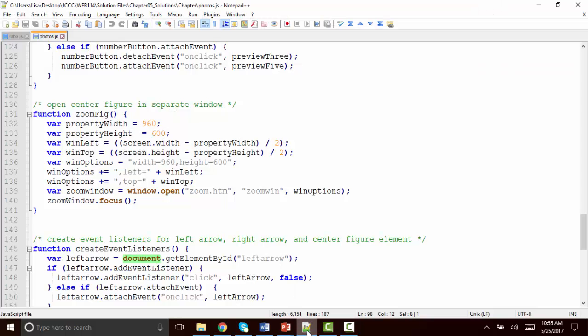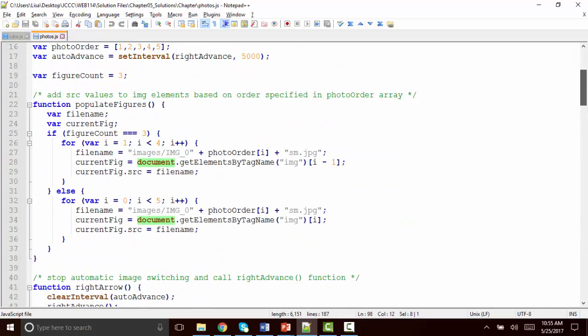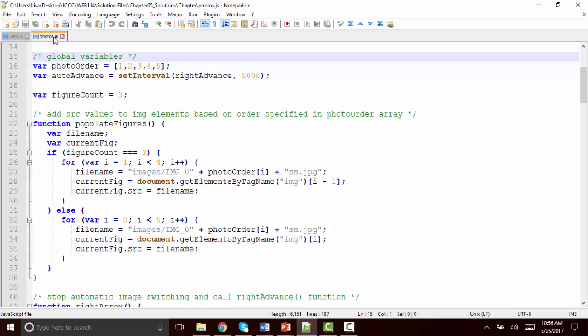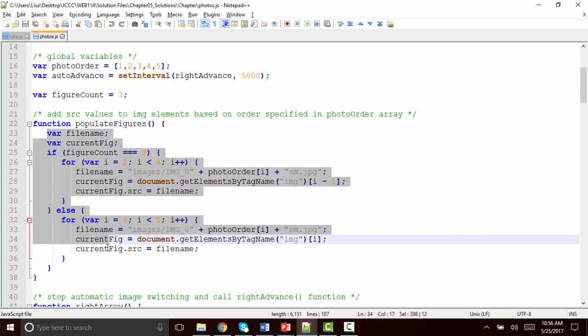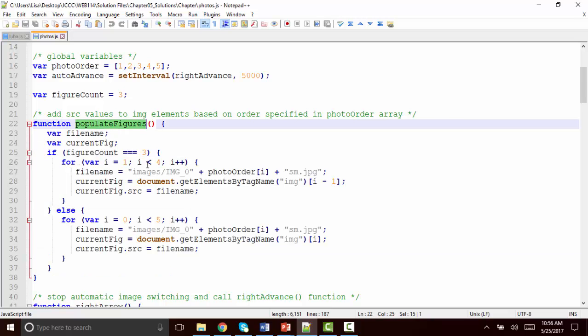Let's look at this JavaScript in a code editor. And here I have it opened in Notepad++. And when we pull out our JavaScript into an external file and simply point to it from our HTML file, then our code editor can color code for this language. It can color code for JavaScript. And I can reuse any code that I put in my external file if I create a function, which is simply a wrapper for several statements of code, and I've given that wrapper a name. And so I can call that name in multiple places in multiple HTML files.